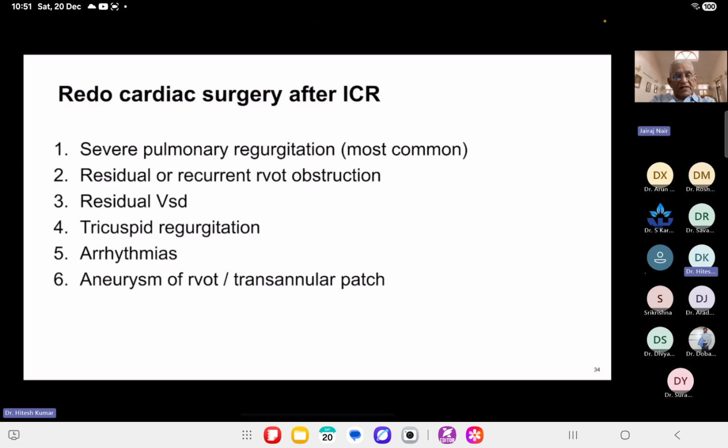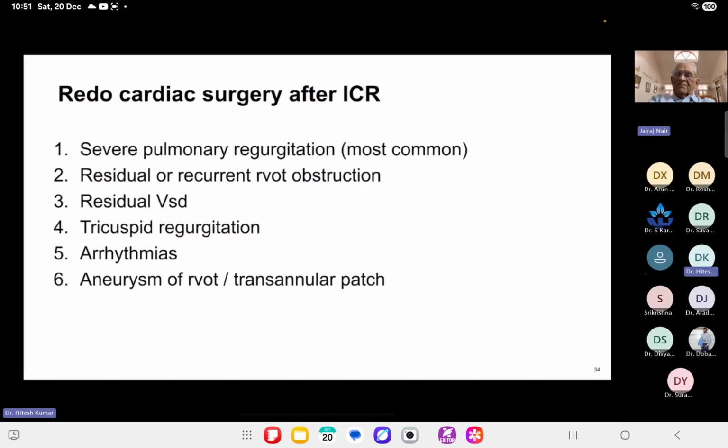The pulmonary arteries are hugely dilated. They press on the trachea and the bronchial tree, and so they produce atelectasis and pneumonia also. So they die of respiratory complications. But one of the earliest causes of heart failure is absent pulmonary valve syndrome.